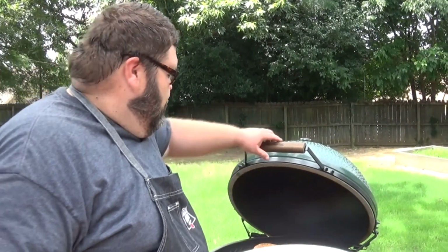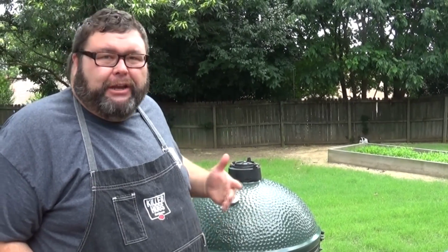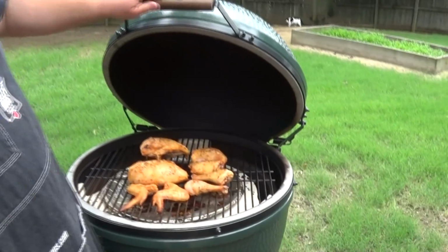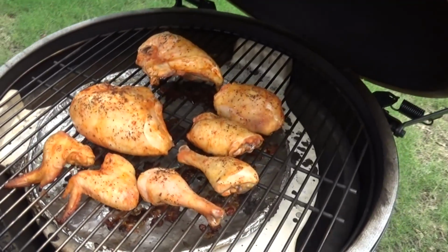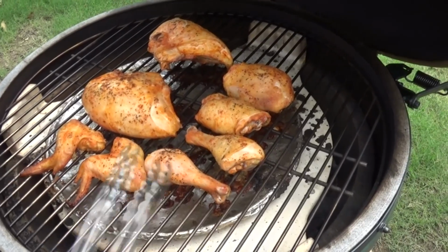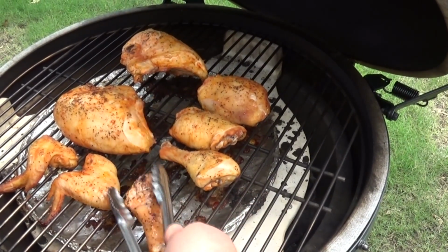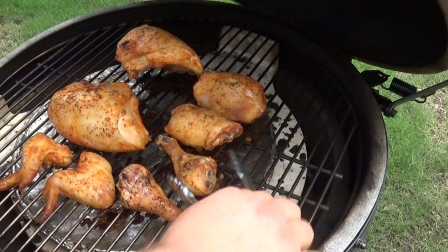Just stick around. All right, our chicken's been grilling for about an hour, so we're going to check on it, probably flip it over to the other side. So let's take a look here. Starting to get some nice color on it. You can still see that marinade. It's still got a spicy look to it. I like to see the black pepper too. I just want to make sure it's not burning, but no, it's looking good. We're gonna go ahead and turn it over, let it cook skin side down a little while. Let's get some color on that.